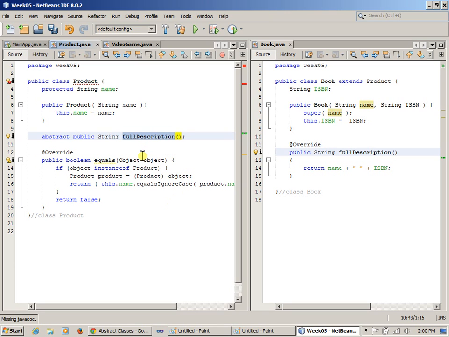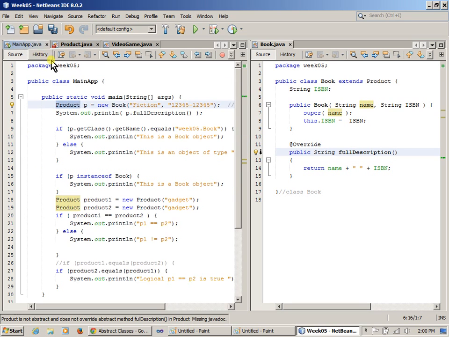Perhaps this is a better choice rather than have a method which has some implementation but will never be used simply because we have no intent of creation of a product. Because notice that in main, anytime we want to use product reference, this is fine. But when we say new, we actually create a specific product.